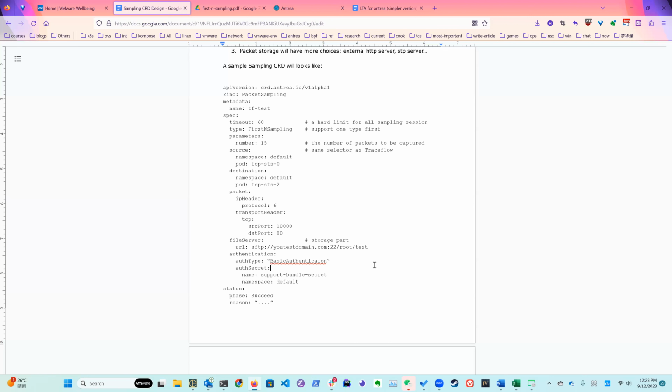I just mean that even if users provide a file server, for example, SFTP, they may all have the same file server, right? But if a user needs to have this package sampling CR, they have to impose all this information repeatedly. I mean that maybe we can save the effort if we use a default one.